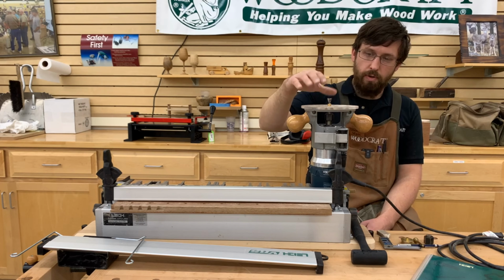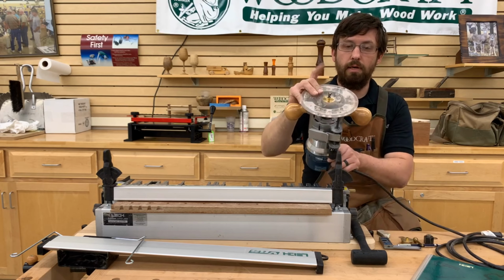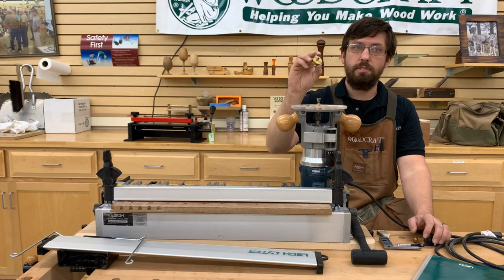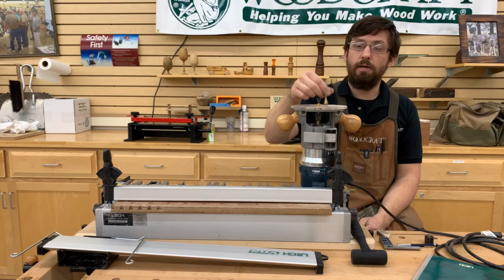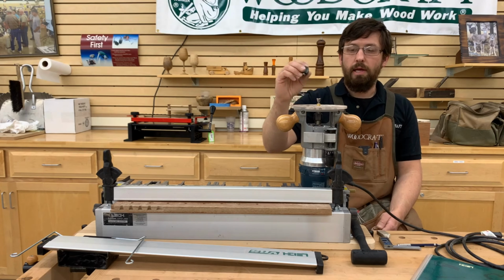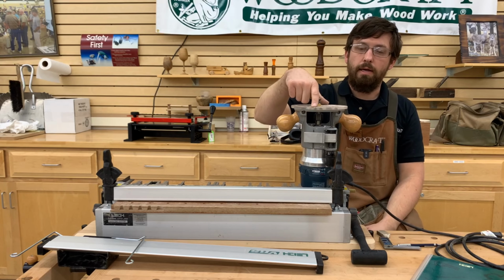This is actually a Jasper bushing adapter plate that I have on the bottom here. This bushing and this plate need to be perfectly on center. So to get that on center, I grabbed a standard 1/4 inch inside diameter bushing, a centering pin, which I got from one of my other Jasper jigs, and then the 1/4 inch collet. And so I started by putting this 1/4 inch collet on there, mounting the 1/4 inch inside diameter bushing to the plate, and then the centering pin. And I don't get wrenches out for that. I just hand tighten it on there, and then rotated this base around until I got some screw holes lined up.